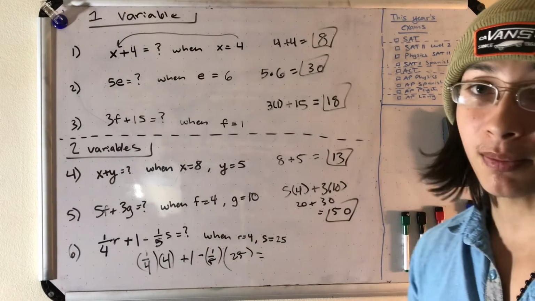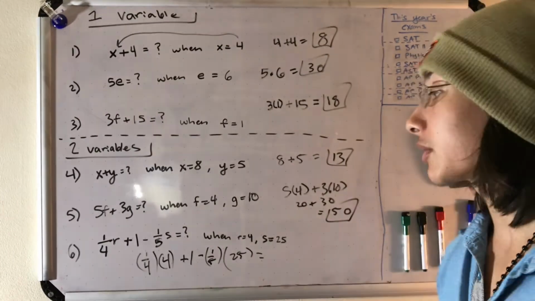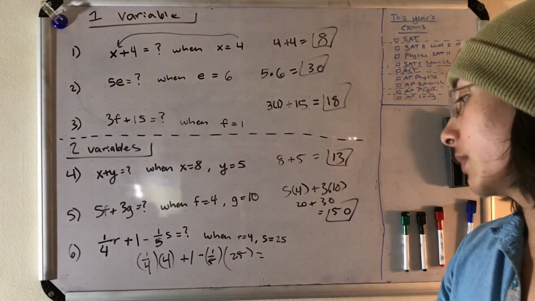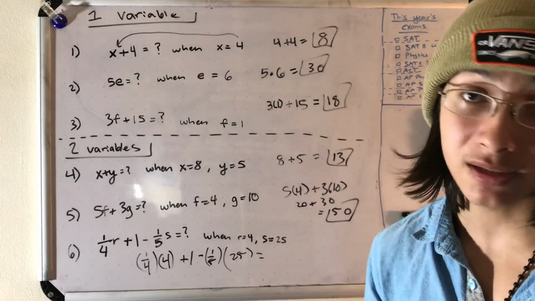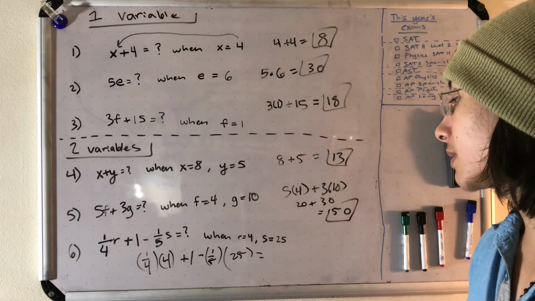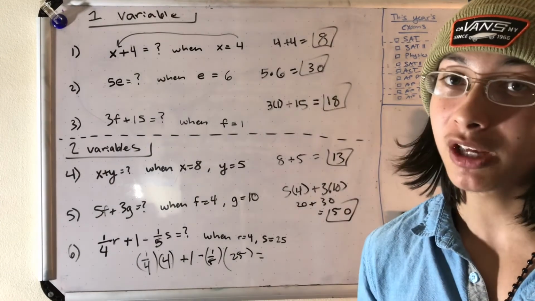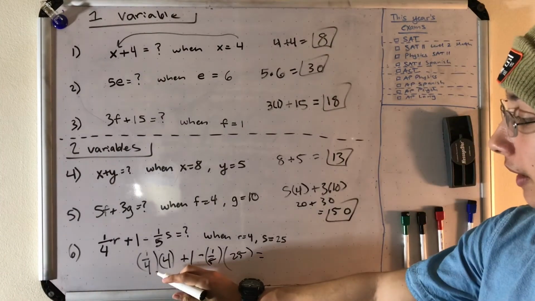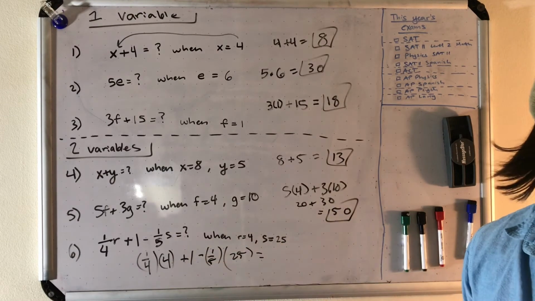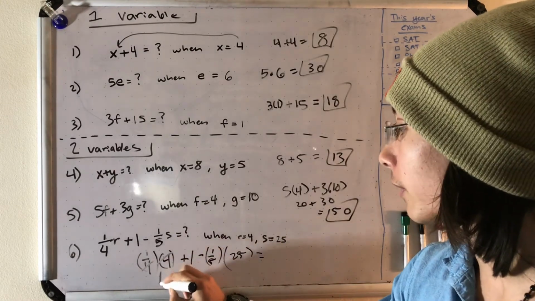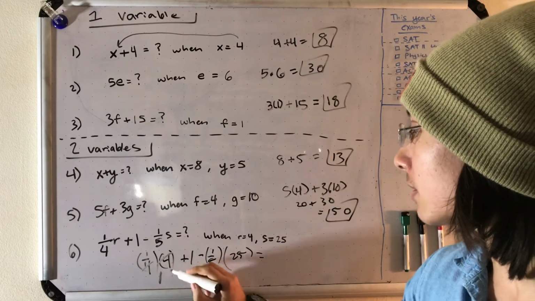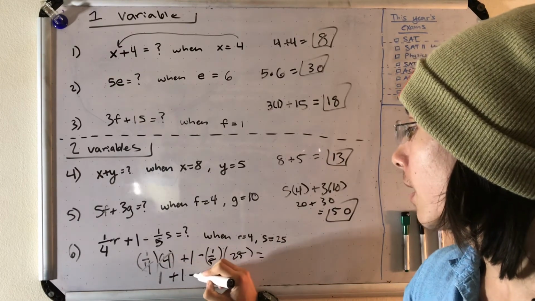So first of all, let's simplify by using our order of operations. We're going to start off with anything in parentheses. Well, we do have parentheses here, but those are already simplified within the parentheses, if that makes sense. No exponents. We do, however, have some multiplication going on. So right here in the beginning, we see that this is 1/4 times 4, and if we do that, we know that the 4's cancel out. That just gives us 1, right? And then we're just going to continue, plus 1 minus.